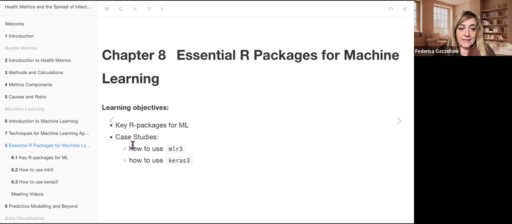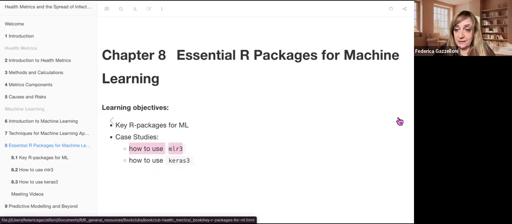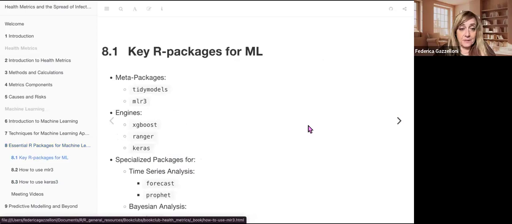Last week, briefly, we mentioned what were the packages used in the book for making analysis. And we saw a case study on how to use MLR3. This week, we see how to use Keras on a general infection dataset, a synthetic dataset.